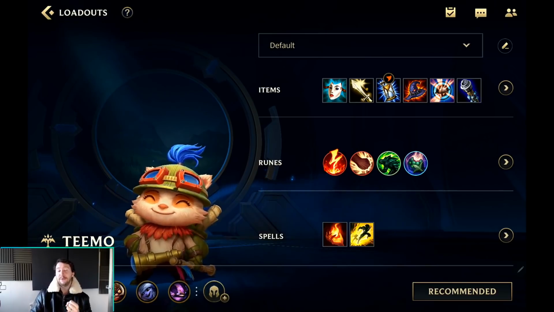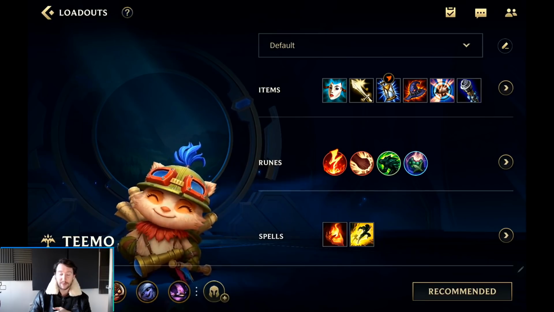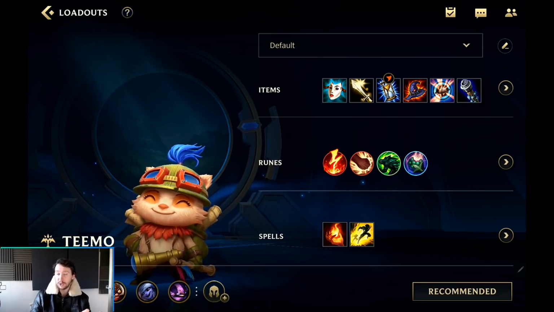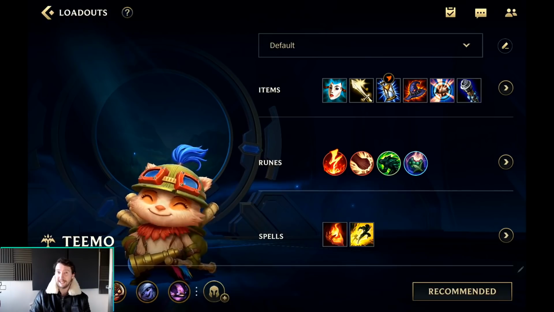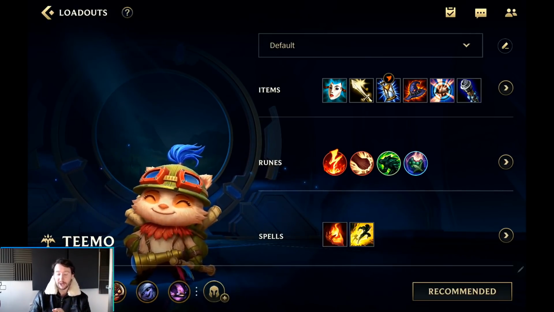I would then recommend Lucidity Boots into the Stasis enchant. You could also go Lucidity Boots into the Quicksilver, but as I would say with boots, they are always 100% flexible. If you're going up against a lot of AD, don't be afraid to go Ninja Tabi. If you're going up against a lot of AP and crowd control, don't be afraid to go Mercury Treads.